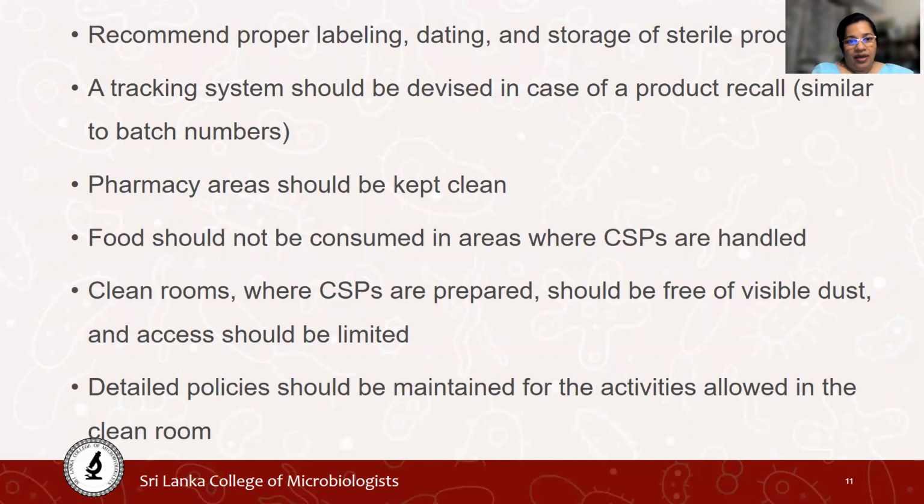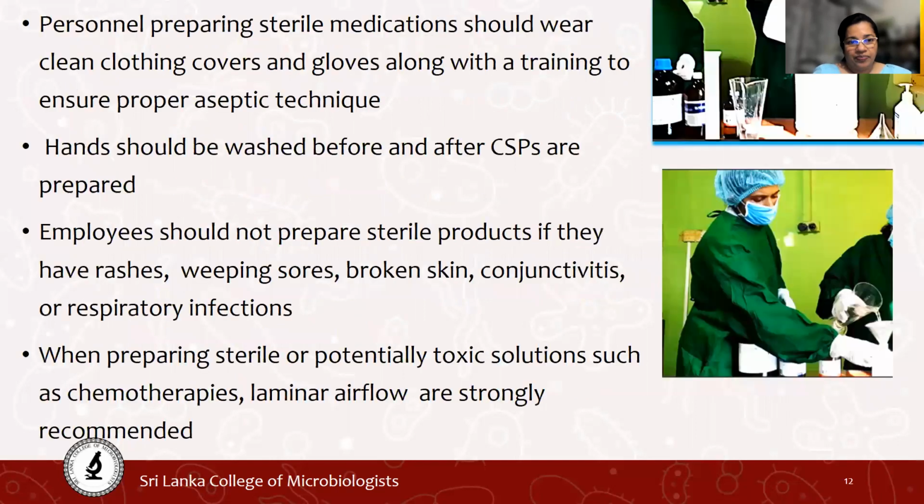It is recommended to have labeling, dating, and storage of sterile products. A tracking system should be devised in case of a product recall, such as batch numbers, where you can trace the product. The pharmacy area should be kept clean. Food should not be consumed in the areas of drug preparation. Clean rooms where drugs are prepared should be free of visible dust and access should be limited. Detailed policy should be maintained for the activities allowed in the clean room.